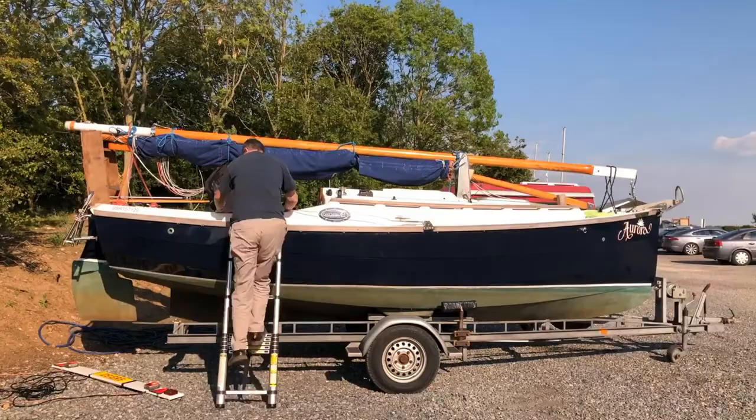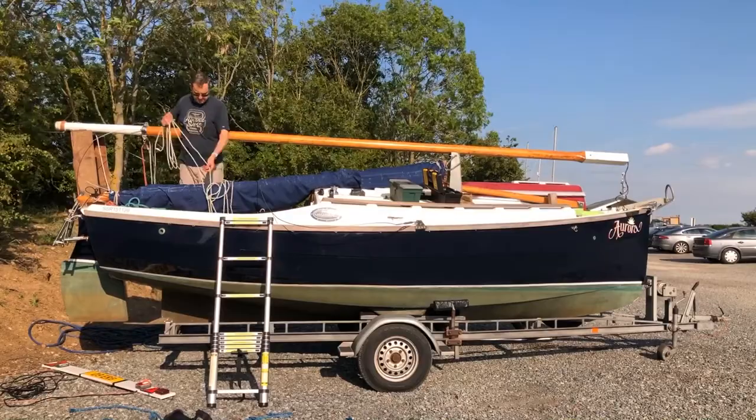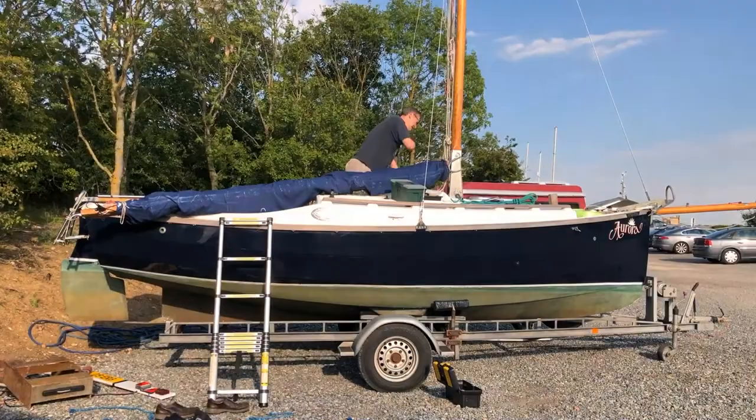to free up the tie-down straps and throw all the halyards over the stern. I then put a roller in the tabernacle so I can move the mast aft and fit the mast bolt, not forgetting to fit the wind indicator first. And then a helper pulls on the forestay to raise the mast, the only part I can't do alone. And once the lower bolt is in place, I can attach the forestay and tension the rest of the rigging.